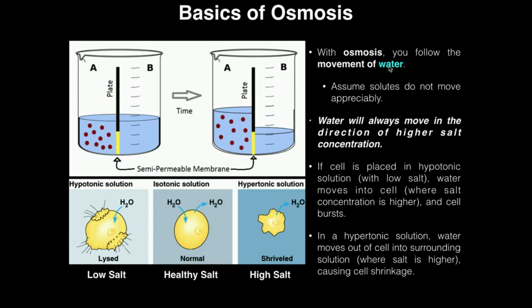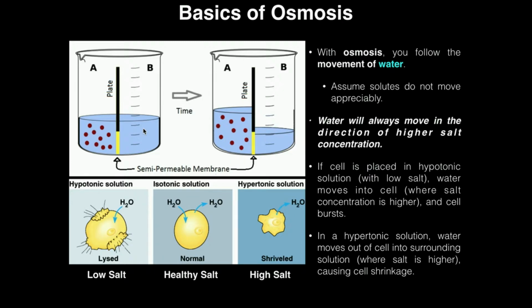Well, how does it move? Well, here we have a picture. Notice over here on the left side of this membrane, which is in the middle going vertically, on the left side we have a lot of solute particles, and on the right we have none. Okay, so in other words, high concentration of solute on the left, low concentration of solute on the right.